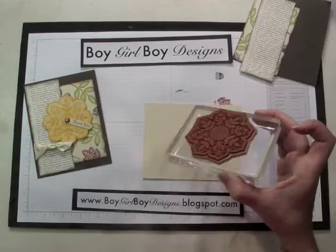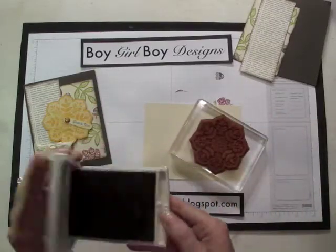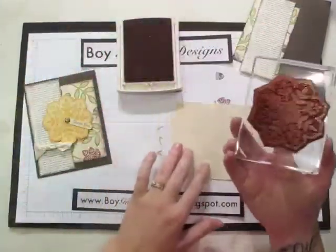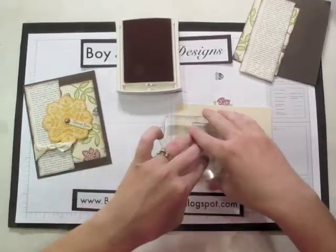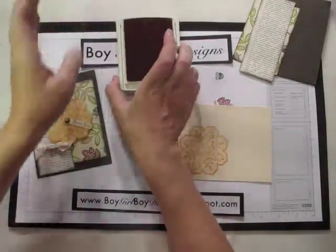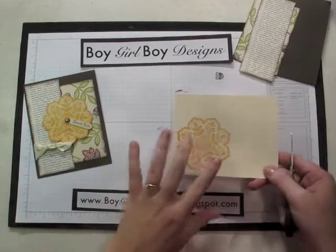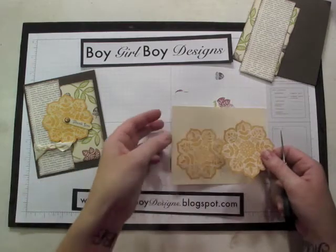We're going to use the big Medallion stamp and then the Peach Parfait ink pad of the 2010 to 12 in colors. And we're going to ink that up really good, and then just kind of stamp in the lower corner. And then put that aside. And then we're going to take our paper snips and cut that image out. And to save time, I have already done that.